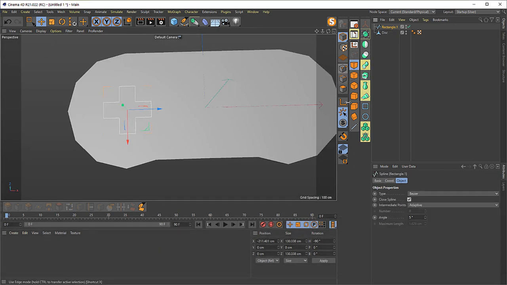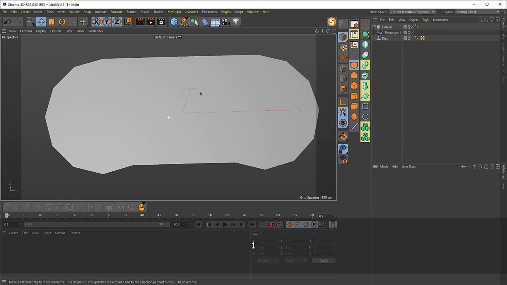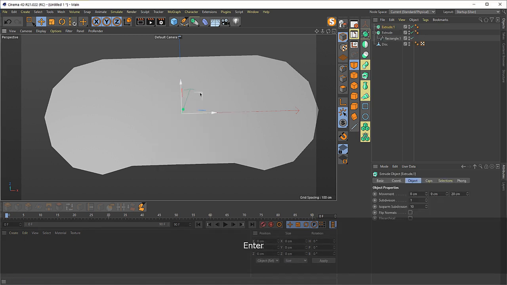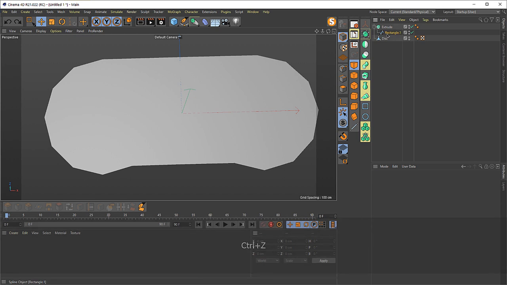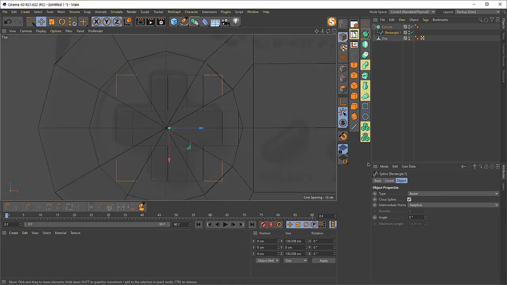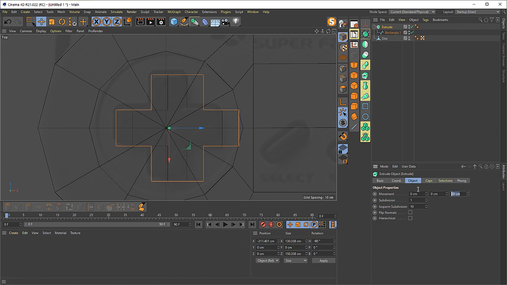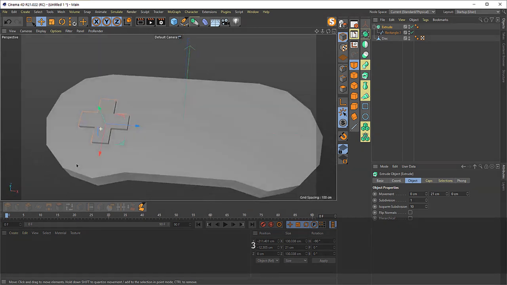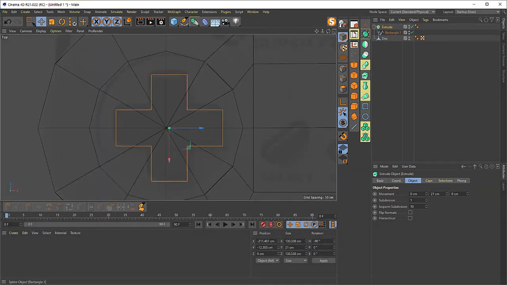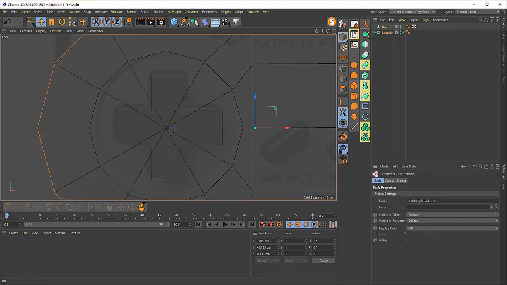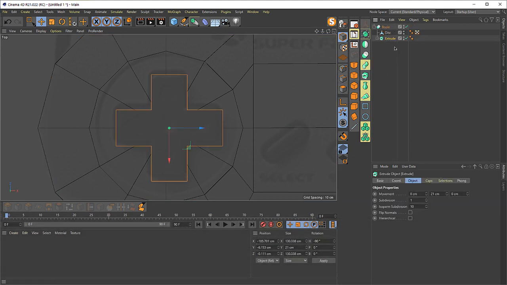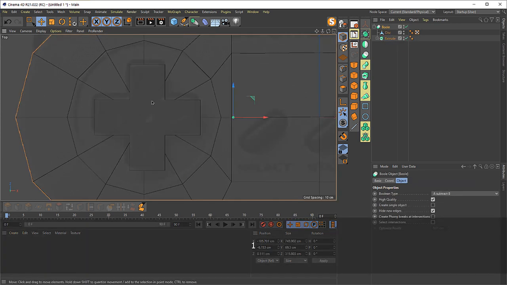Then put this inside an extrude node, or if you can't really find it, just press Shift C and search for extrude. Select it and put your spline under it as a child. Then be sure this is set correctly, so 0, and here you want it to be around, I don't know, that can work pretty well. Then put this one as the second, and load in a boolean. Put them inside a boolean, and the plus sign should be the second layer, so that's perfect.